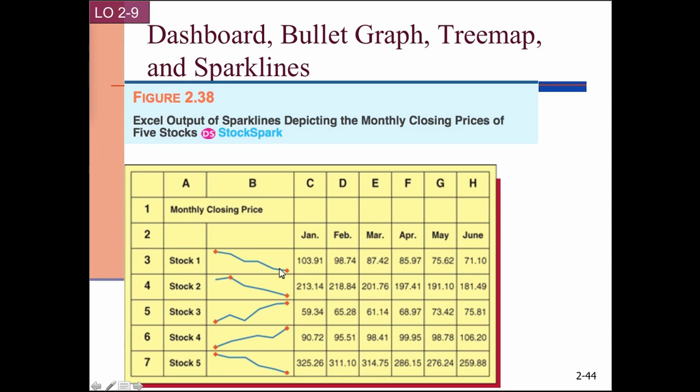However, if I represent it as a sparkline, this is called a sparkline. If I present it like a sparkline, you can tell the first dot here is a January value, and June is the last one. There is a decline in stock 1, as well as in stock 2, there is a little bit of increase and decline. However, stock 3, if I bid on that stock or buy stocks from that one, I will have an increase in the value. The same for stock 4. However, stock 5 is declining. So this is another type of analytical charting that gives you the possibility to read the data easily.